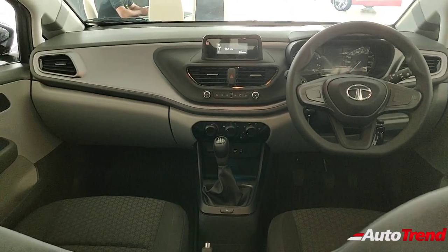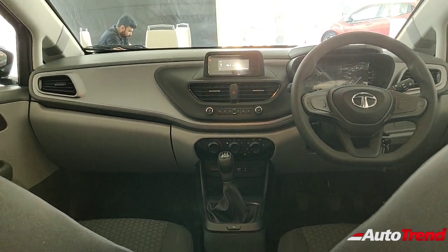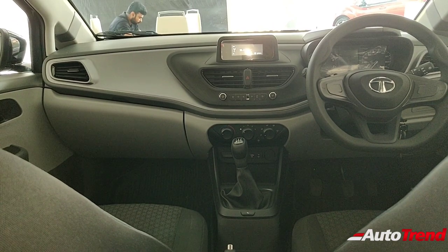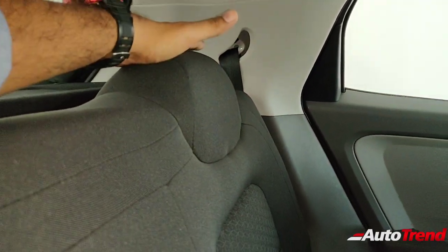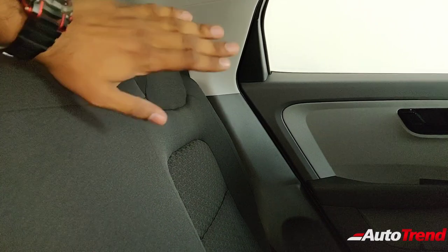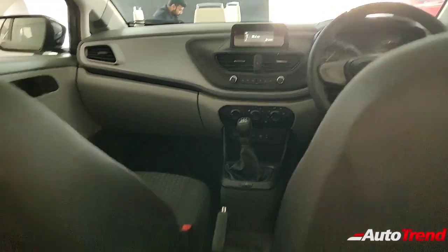I'm right now in the back seat of the new Tata Altroz XM variant. This is how the XM variant's dashboard looks from the back seat — the screen may not be large or colorful, but it's functional and you get almost all the features you need in a budget hatchback. The rear seat space and thigh support remain exactly the same as the XT variant, which was not great to begin with. You do not get height-adjustable headrests for the rear seats, nor a center armrest. However, it is still a comfortable, wide back seat where you can easily seat three people.